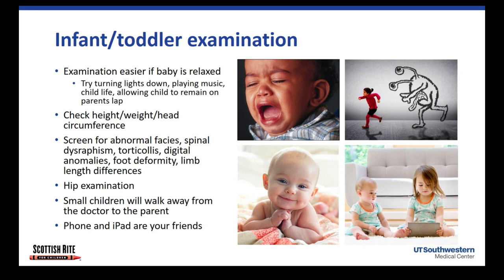When we're talking about infants and toddlers, we'd like them to look like this little baby in the bottom left, but oftentimes you get more of this child in the top left, especially when they get into that stranger danger age. There are definitely things you can do to help, because it is key to have a relaxed, calm child to get as good an examination as you possibly can. In babies, oftentimes turning the lights down, sometimes playing some music, or in kids that are a little older, letting them stay in mom or dad's lap really helps them be calm and helps you get a better examination.